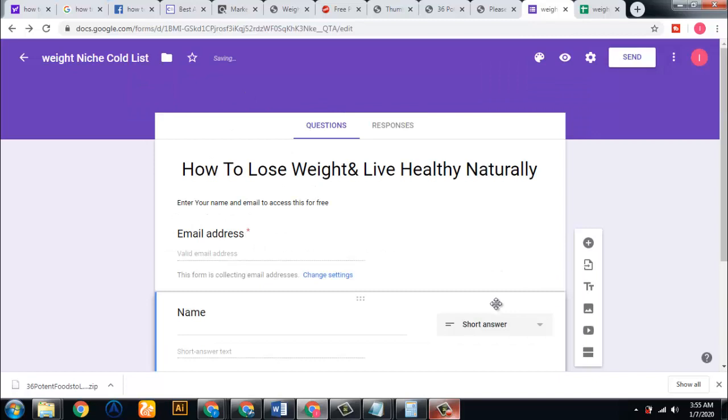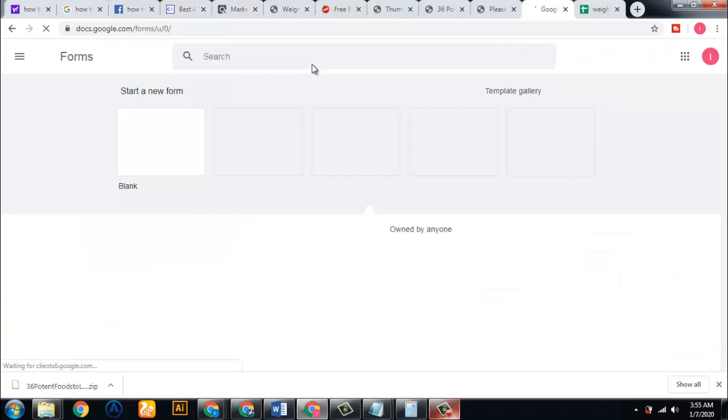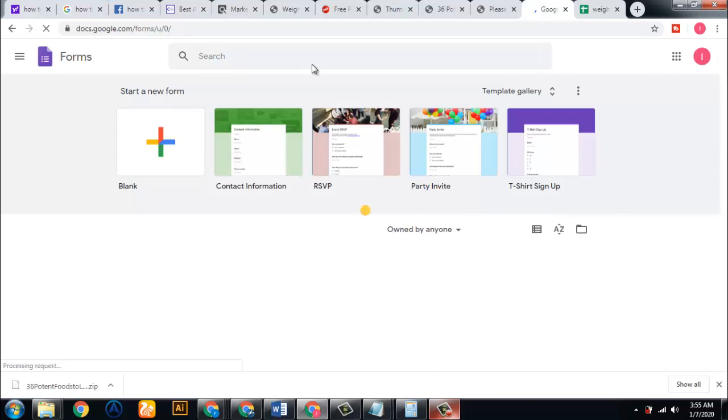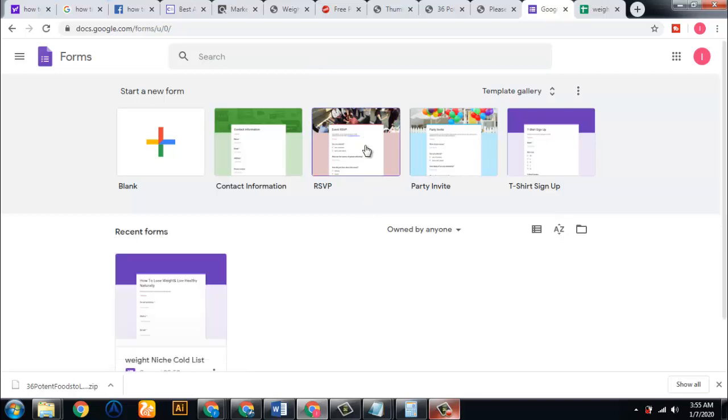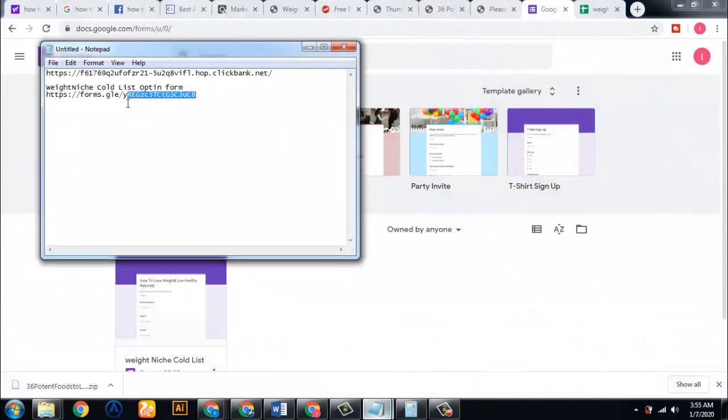Just save this. The next form we're going to create is a second form. Right now we're going to go work on our PDF. We're going to upload it, then come back and finish this form. We're going to create a second form and put the link that will link to it. One thing we'll need to do is copy the link to this, which we've kept here, because we're going to need it very soon. Now let's move on to the next step.